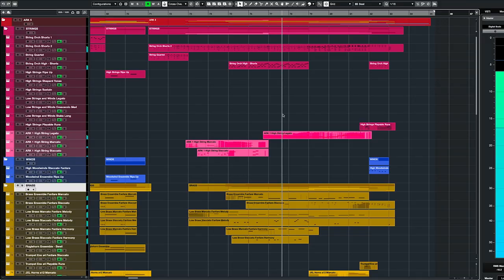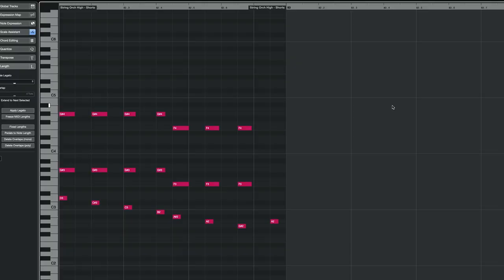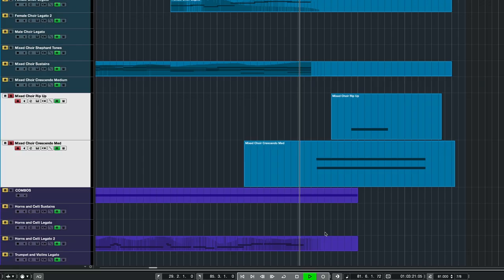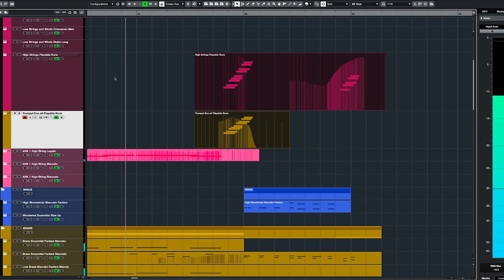I wanted to give this piece a dramatic ending. So first, I have this ascending chord progression building up. And then I wanted to include one last callback to the same riff that started the piece with the string shorts. Here I also used the playable rips patch from the high strings and the trumpets as well. And then the choir is doing a crescendo as well as a rip at the very end. And here's the whole enchilada.